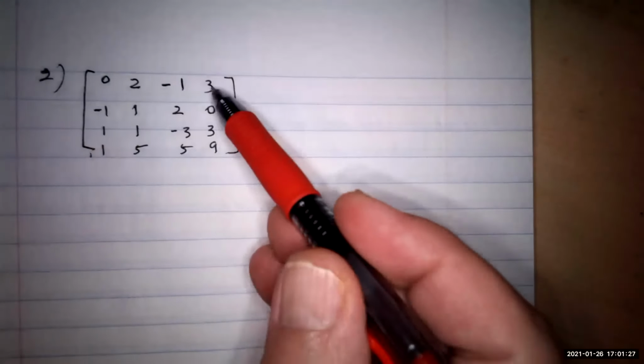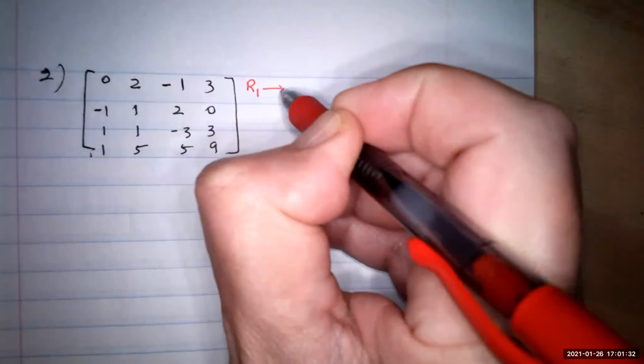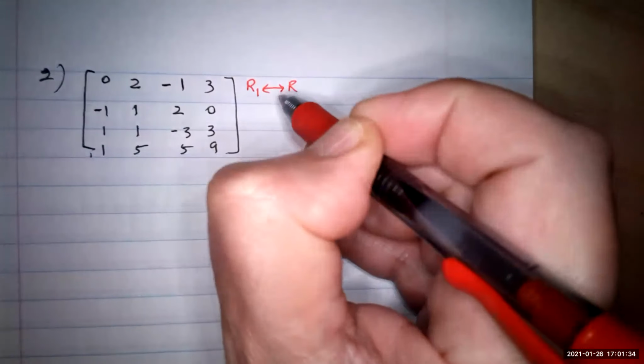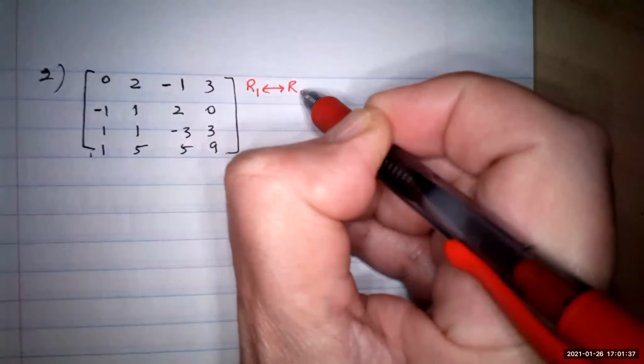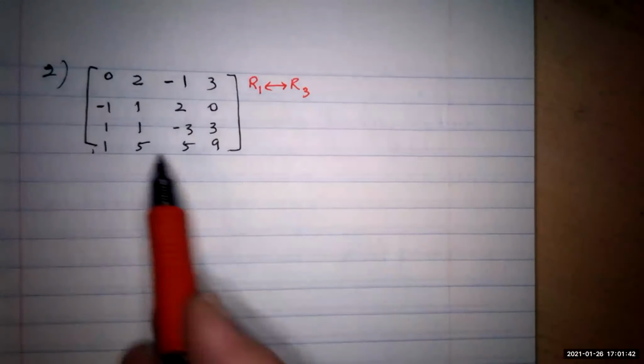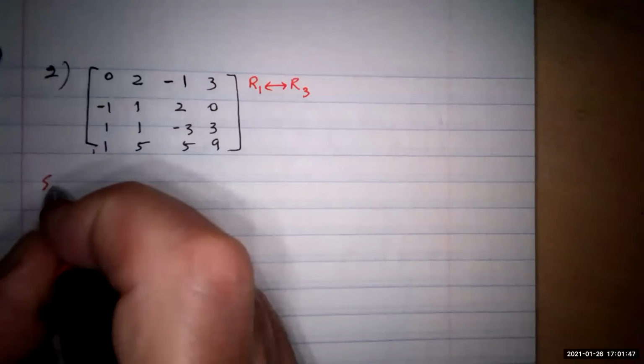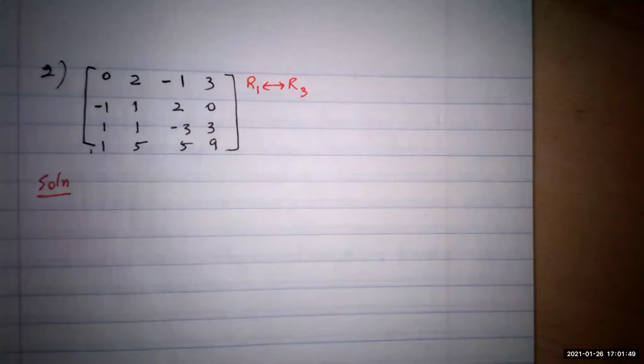Okay, so first thing to do, we need to start with the 1 here. So we have to switch to take one of these up to get those apart. So what I'm going to do, I'm going to switch these two together. So I'm going to change the R1 into R3. Okay, you have to start with the 1 over here. You can do the 3 or the 4. I just do with the 2.